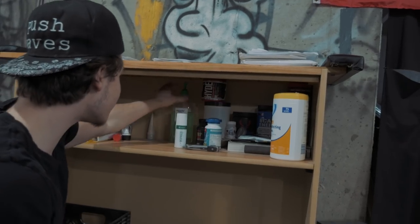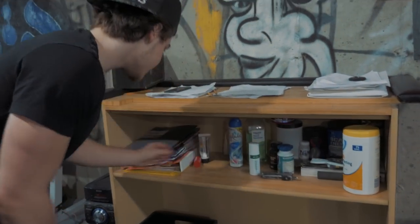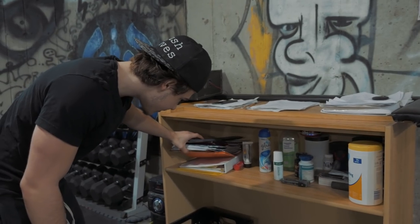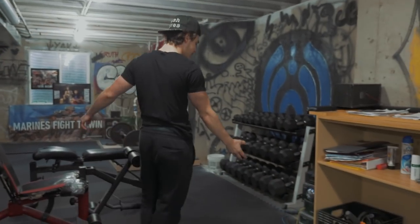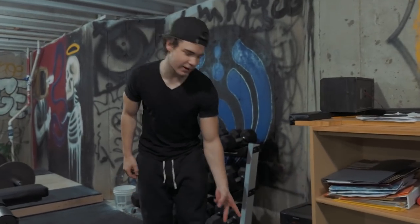Febreze, just in case someone farts. Hand sanitizer. Got a shit ton of folders as we had over there. Yeah, this is about like eight more athletes. And that's pretty much it of a main compartment. And right here are two amplifiers. We only use one because it looks cool if we have two.